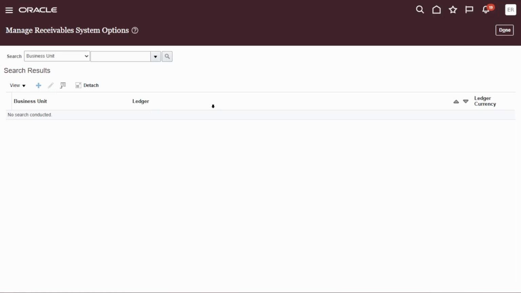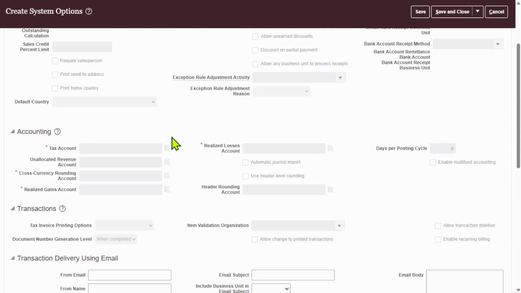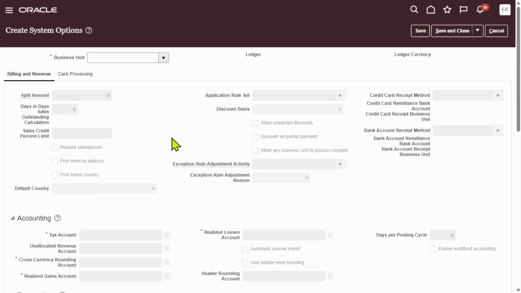And remember one point, if you are using rapid implementation sheet, automatically system will create all the setups, this setup also. And even in payables, common options for payables and procurement also system will be defaulted. So we have common options as per accounts payable module, and in the same way in receivables module we have system options configuration. And if you have loaded the accounts, the defaults, rapid implementation sheet, just verify the setup and all.